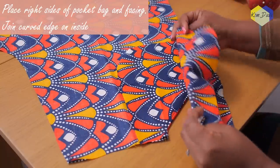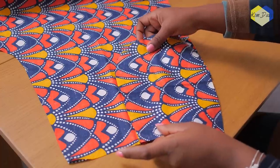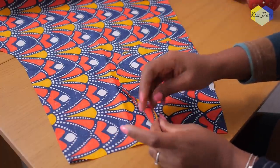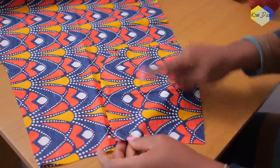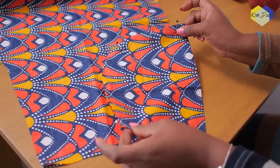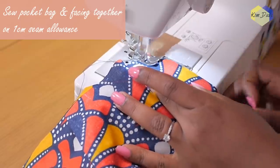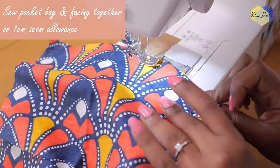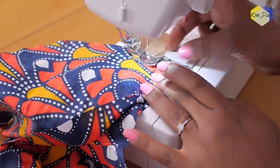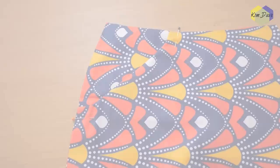So I'm going to take the pocket bag that matches with this side, and I'm putting right side of the pocket bag to the right side of the facing, and we're going to be joining this curved edge on its own, not to the main trouser itself, just these two pieces. So I'm going to be sewing on a 1 centimeter seam allowance. You can start from the top or from the bottom edge, whichever works for you. Sew around this curved end until you get to the edge.